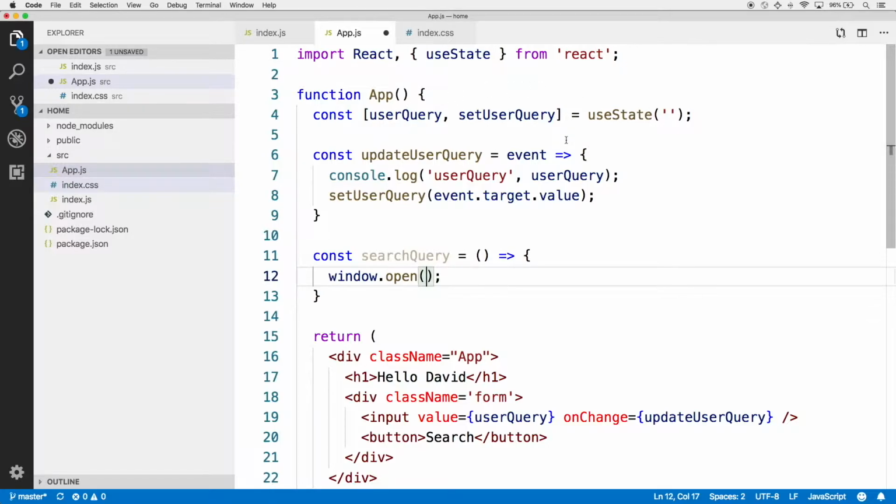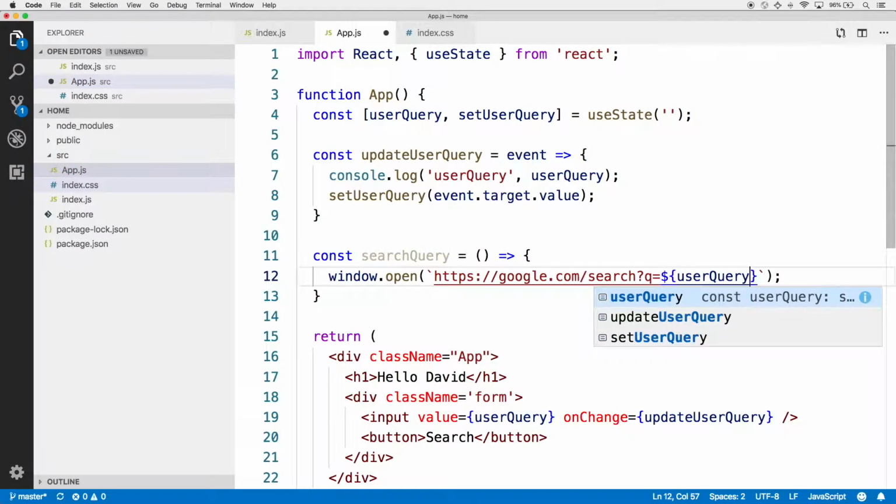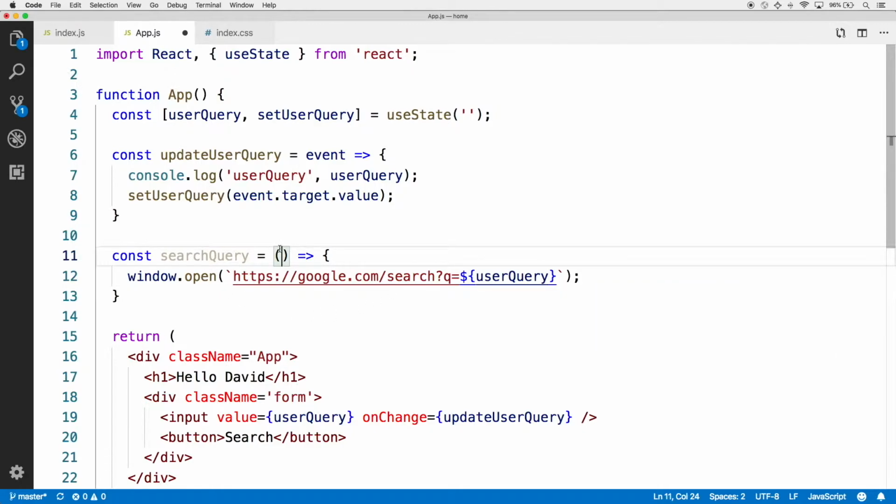So we're going to do the same thing. We're going to do it with backticks, so we have a template literal string. Notice that this is not the regular quotation marks, but backticks, which you can usually find next to the 1 key on your keyboard. We're going to type https://google.com/search, and then we can enter a query parameter after a question mark, and then q equals $ curly braces to interpolate the user query value. So overall, this is going to build a URL to google.com/search, and then q equals the entered user query value.